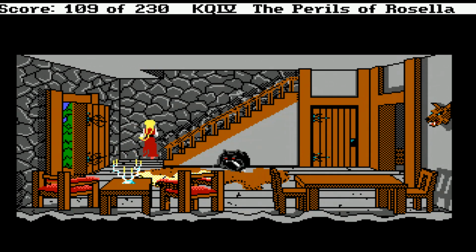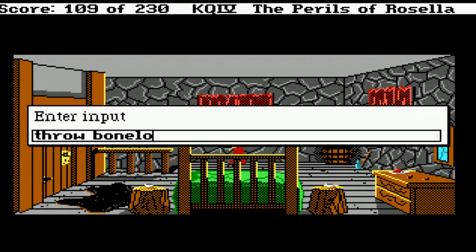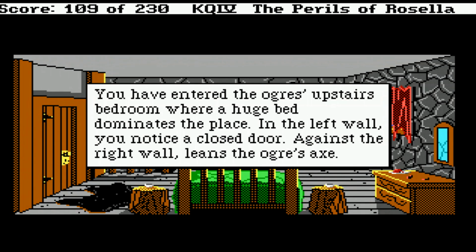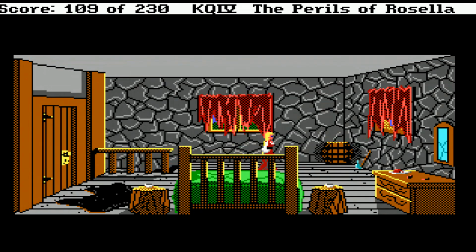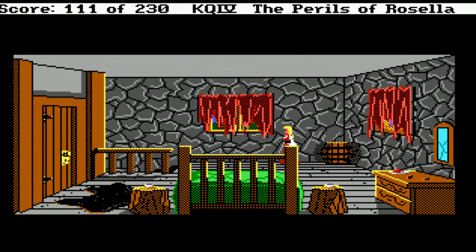Now I think this is actually timed, so we gotta be quick. We need to explore the house and hide before. Look around. Ah, and actually see the axe over there, so that's where we got it. The ogre's axe, that's what we need. Take axe. That's what we need in here, but of course we need to find the golden hen as well.